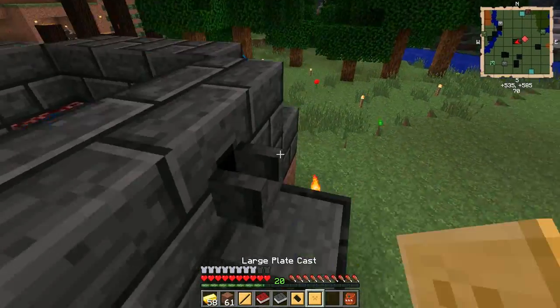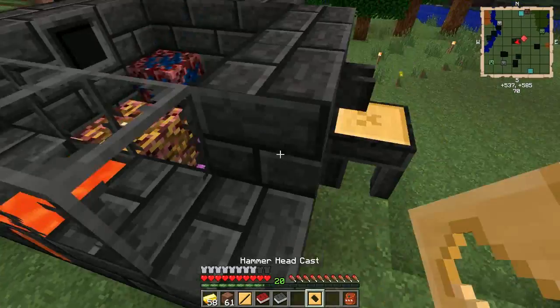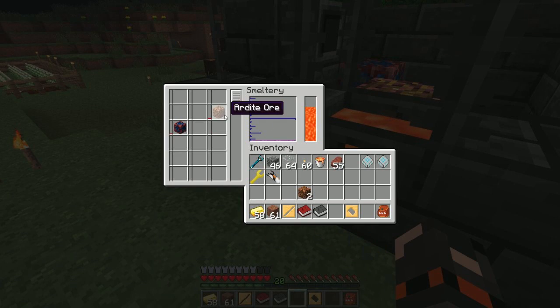Now, we ideally want to make a plate, but I don't think I have enough. Why is it still smelting?